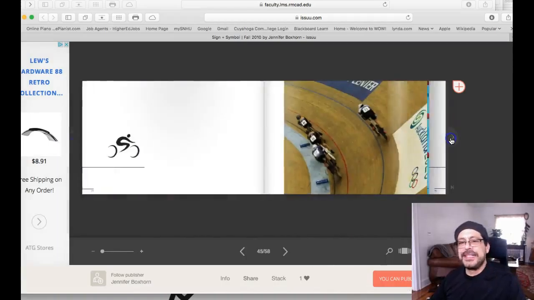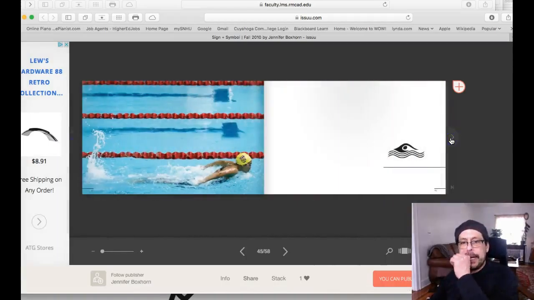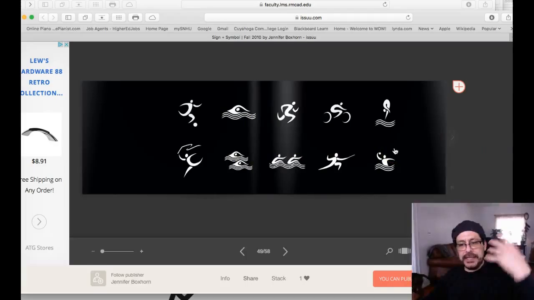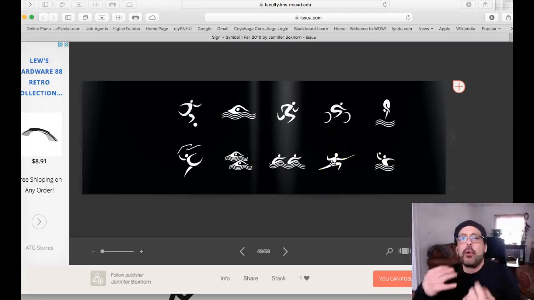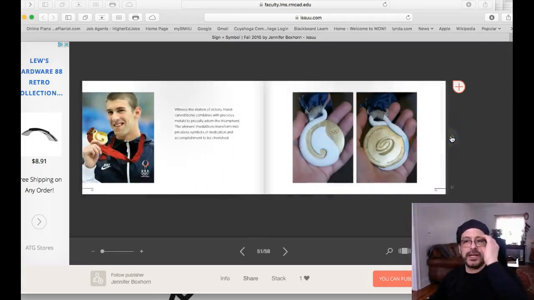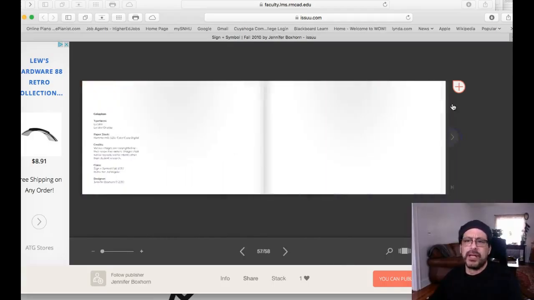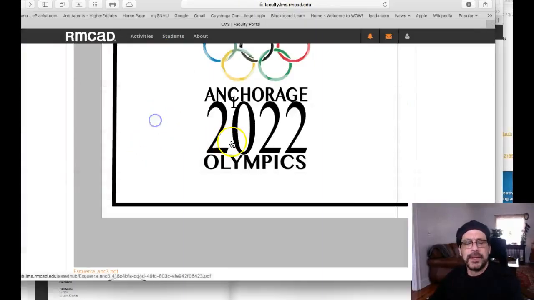So you can see the detail and the depth of what we're getting at here, okay? Really, really detailed set of pictograms. Very, very visually consistent in and of themselves, as well as each one being able to hold its visual merits individually. Okay, so it's a strong set of icons. And again, this designer has decided to actually design the medals. I mean, this is gorgeous work, a really wonderful presentation. So, that's where we're headed.